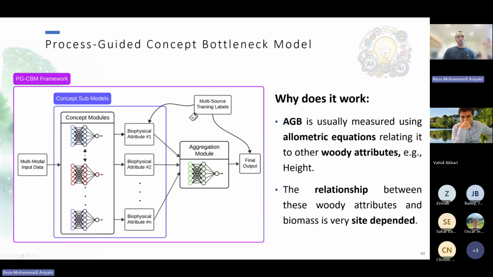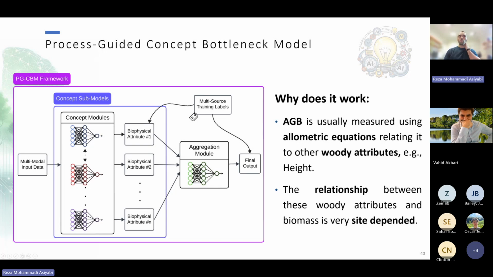And we are also using optical data as proxy data, and for that we are using the harmonized Landsat Sentinel-2 data. And we are also using position data, longitude and latitude with sinusoidal position encoding to give the position understanding to the model as input.